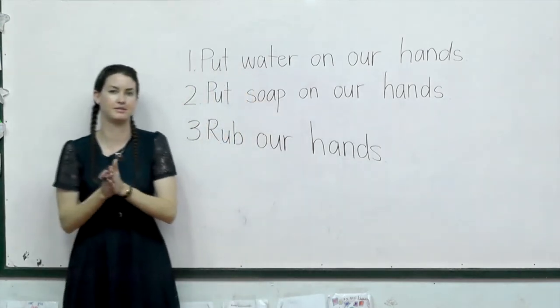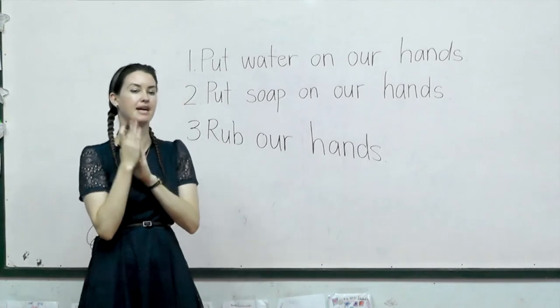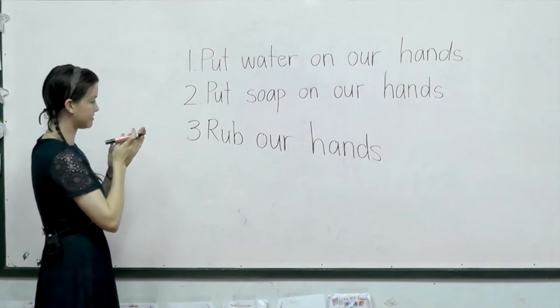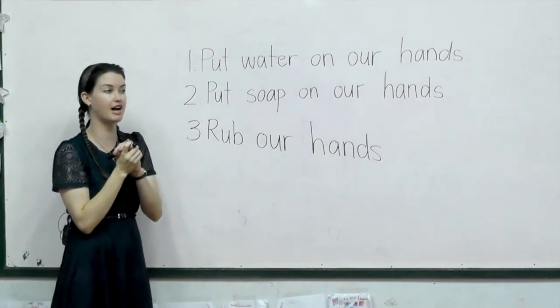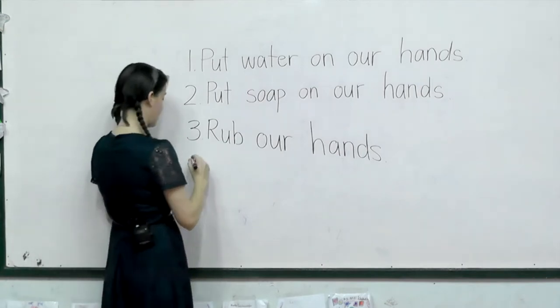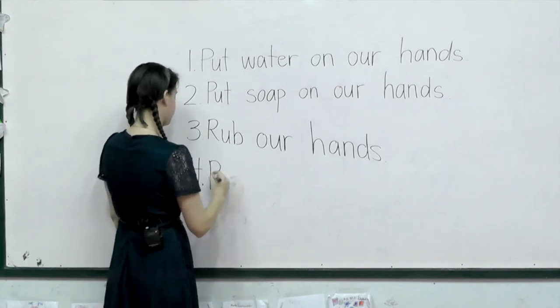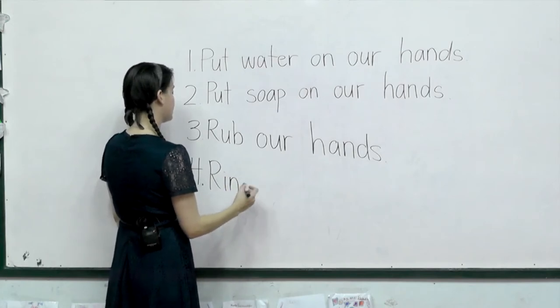What do we make when we rub our hands? Bubbles. We make bubbles when we rub our hands. After we rubbed our hands, we want to get the soap off. How do we get the soap off? We rinse our hands. What letter does rinse start with? Good job. R. Rinse.